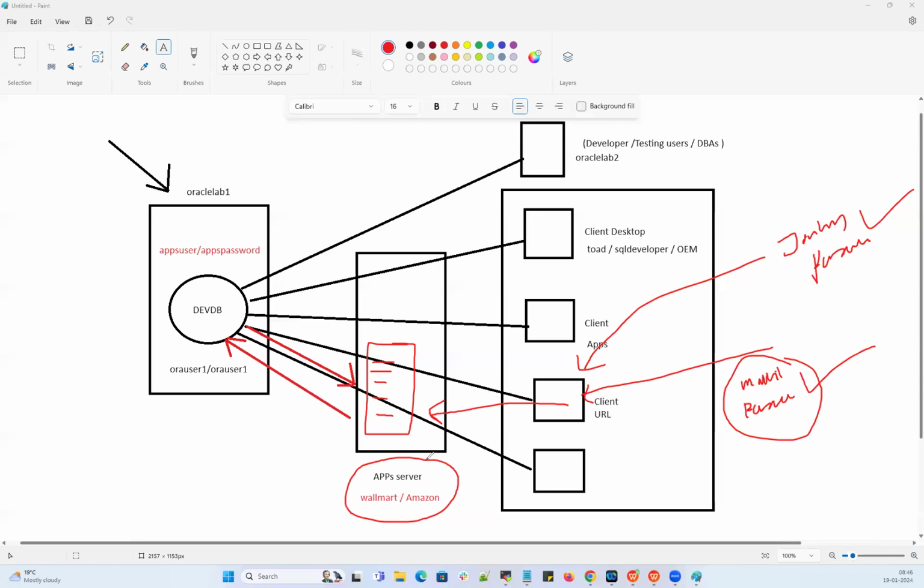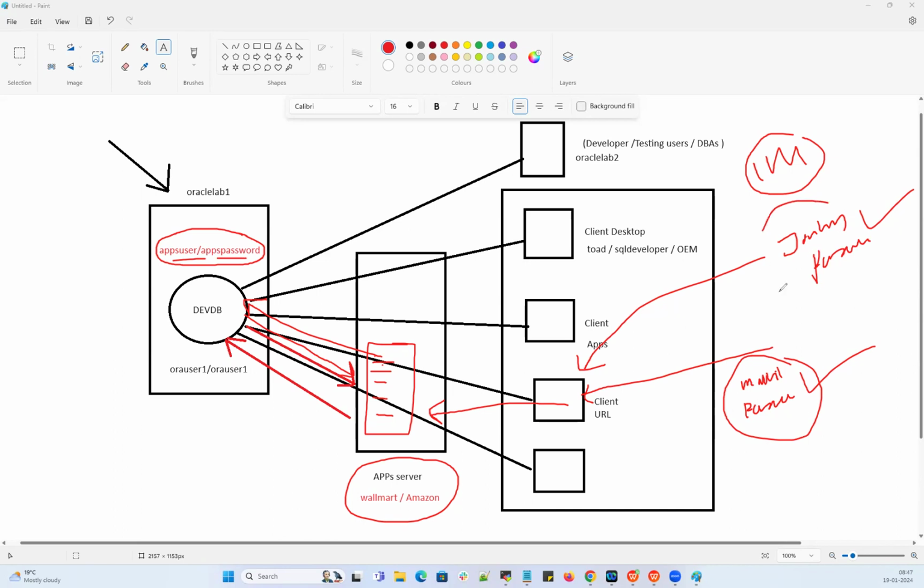It may be your WebLogic, Apache, Tomcat, any middleware. From there, your application server will communicate with my database server. For that communication, it will always use the app's username and password. There will always be one application user and one application user password. Even if 1 million users create user IDs and passwords across the world, those are stored in the application layer at the application server. Whatever transactions they do, all the communication to the database will happen through the username and password we created and stored inside my database.